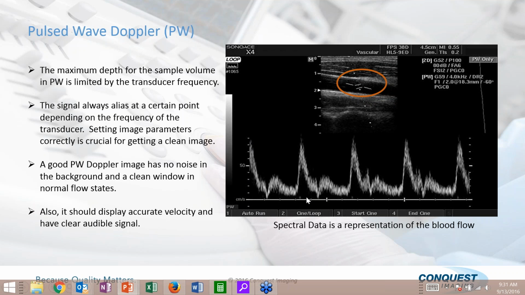And we have a nice clean area underneath this wave, which tells us there's not a lot of turbulence in this vessel. Turbulence in a blood vessel is bad. And that means we have a variety of different frequencies. That means that the blood is not flowing clearly. It's hitting some kind of structure within that vessel and creating a bunch of different frequencies. Typically, in this particular image, we're looking at a common carotid artery. If we had a big piece of plaque here, the blood cells would be hitting that plaque and causing all kinds of turbulence, which would create all kinds of different frequencies down here.